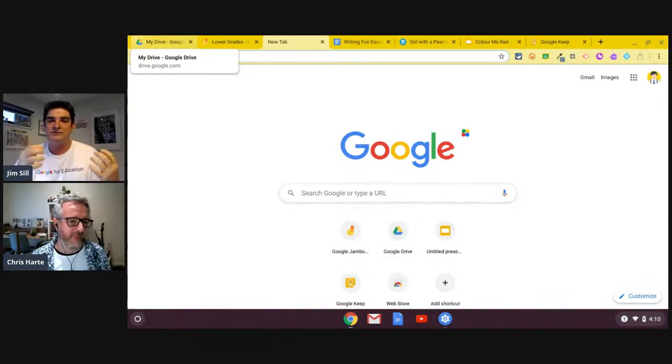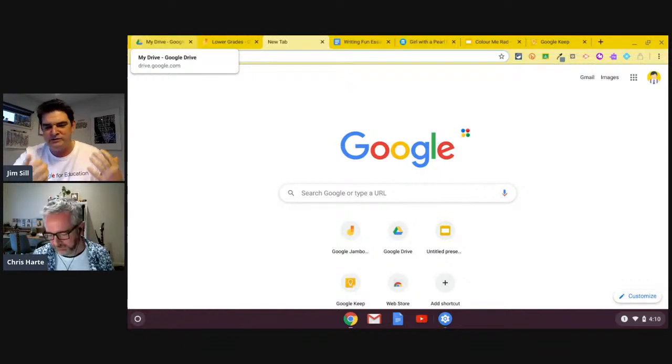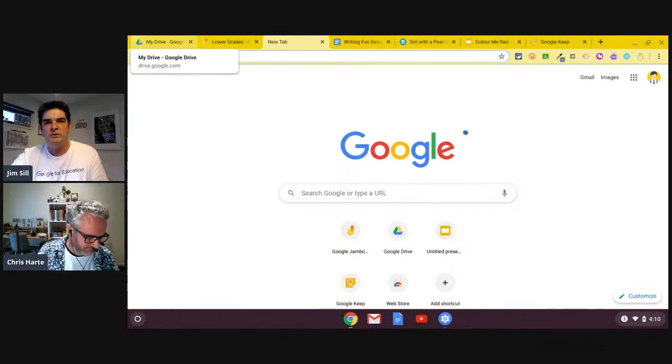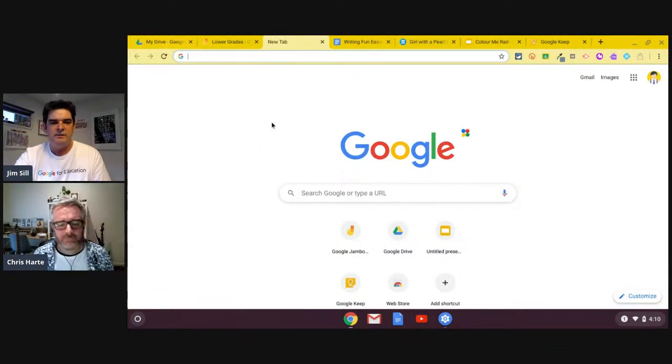Now, I just want to walk you through some great features of how to use the Chrome browser, and we're going to talk a lot about that today. But the real focus for today is the Omnibox, and that's this box up here. Most of us go to google.com and then use the box in the center to search. You don't really have to do that. You can search in the Chrome browser directly from where you would put a web address, which we call the Omnibox.